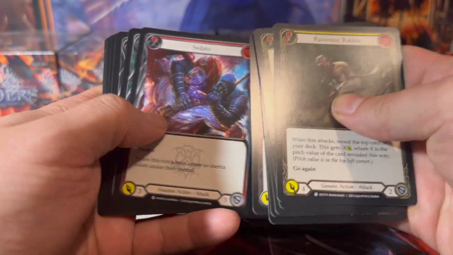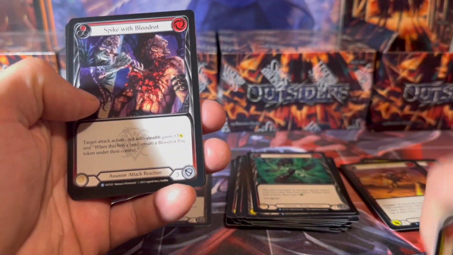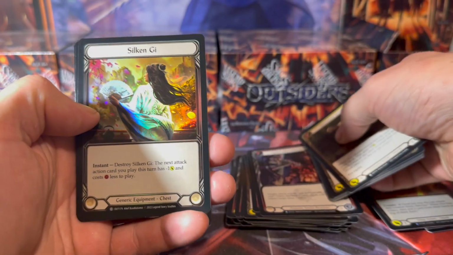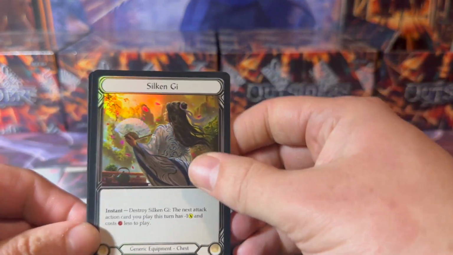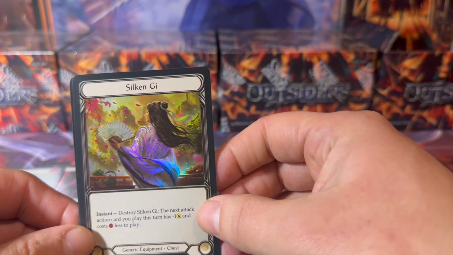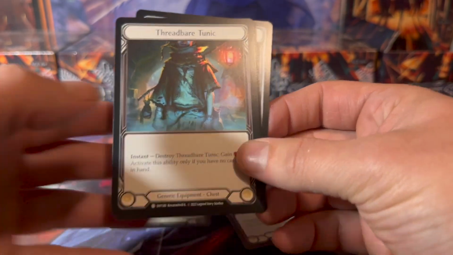Let's see here. What have we got? Blood Rot. Toxicity. Spike with Blood Rot. Oh, look at that. The foil Silken Gi. That is a beautiful card. Rainbow foil? Yeah. Fantastic. What a beautiful card. That's pretty. That card in cold foil is amazing.